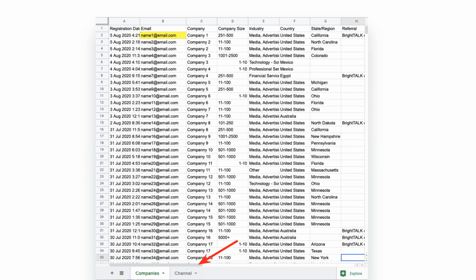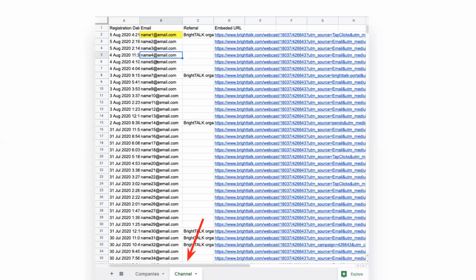Well, now what do I do? I could upload both of these. I could take the second tab and turn it into its own file and then upload that as a smart connector. But wait a minute, I want to keep all this information together. I want to have the system treat all this information together. Now I'm going to go over to the other tab. Hopefully you're following along with this. I got two tabs and a bunch of information associated with it. And look at this yellow highlighted thing, name1@email.com. Well, guess what? On the second tab, there's also the same information.